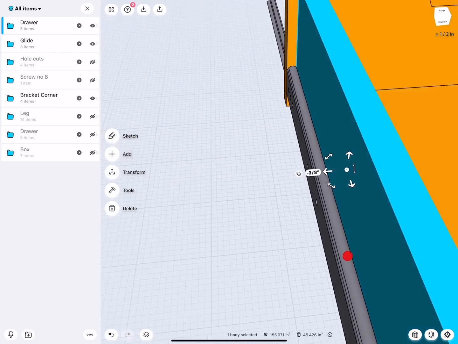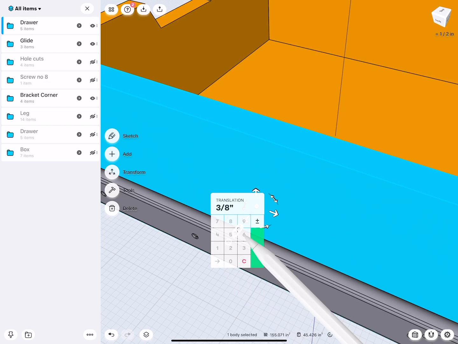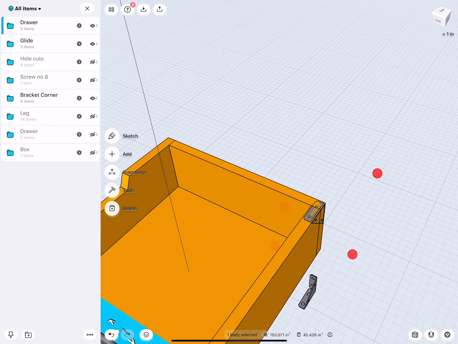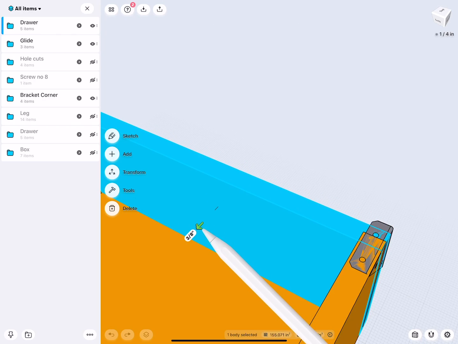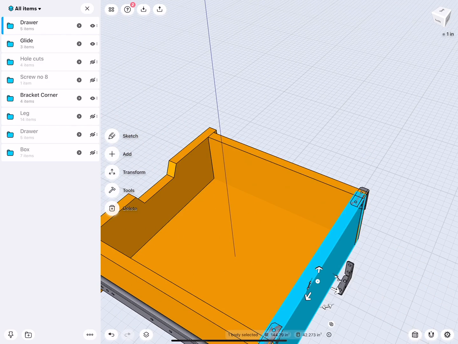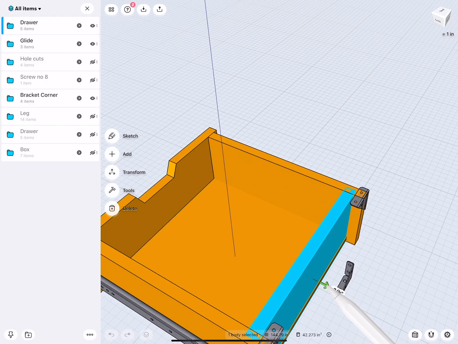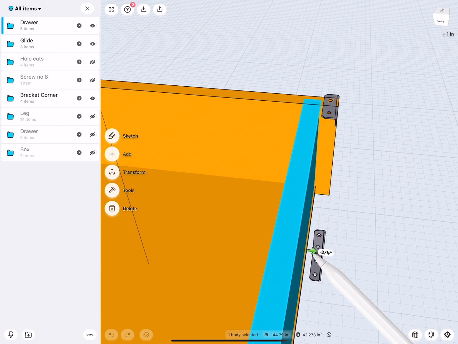There, very good. Could also tap it and then type everything in this way. Very good. Cool. Let's do the same here too. So we are consistent there, 3/8, and this one here I will bring back 5/8, maybe 3/4. Very good.